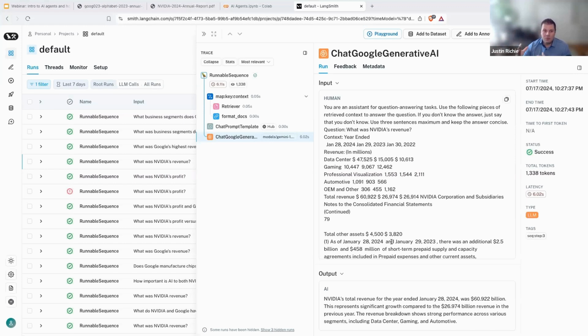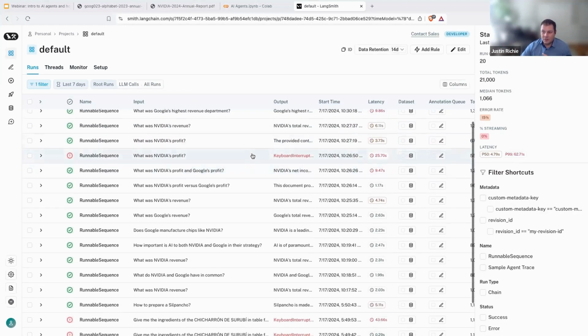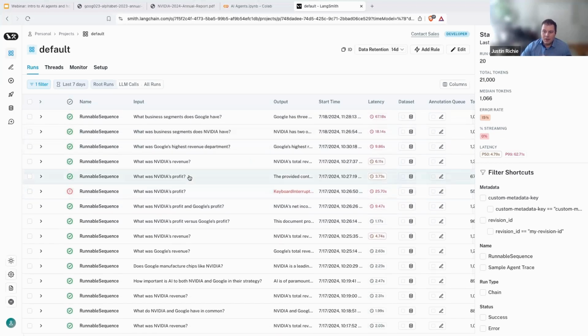So when Corbin showed English versus Spanish, this would be where that would happen as well. And then you can look at going back to where things failed. If this one timed out on me, I ended up having to shut that one down. But being able to look at how all this interstitially connects to each other is pretty valuable. So that being said, that's the demo from extending that from a Colab.